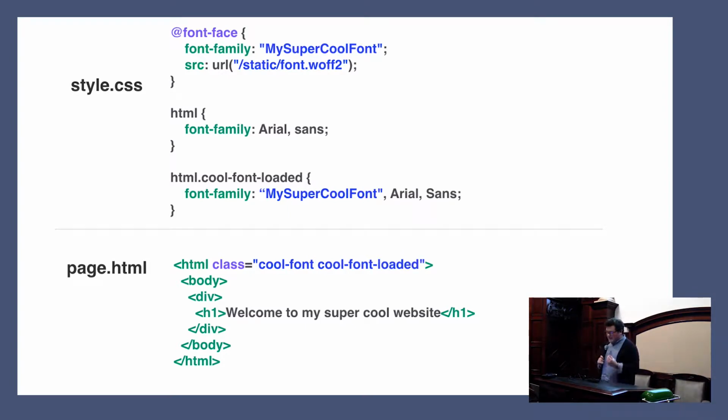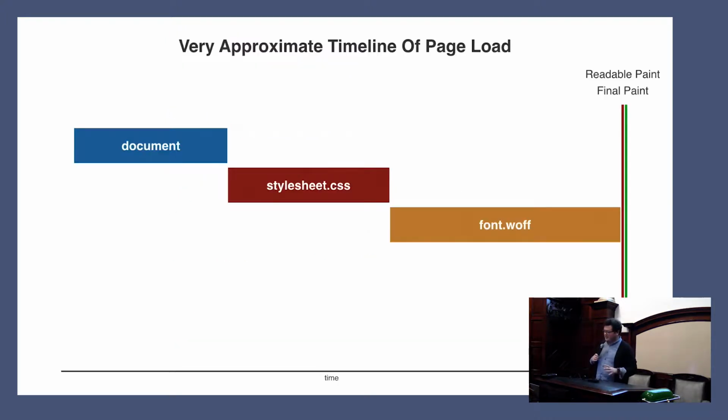And this is doubly useful because it not only allows us to load the font in asynchronously, it allows the page to request things from Orbit without having to do anything custom or weird. Because essentially we would ship the CSS and the JavaScript in that Orbit thing at the top of the page, that's that sort of central thing that they can't control, and then individual teams can say, I want to load the font, please. So we're not making them have to load it if they don't need it or anything like that. And what this does to our very approximate timeline of page load is it sort of brings the font load forward a little bit.